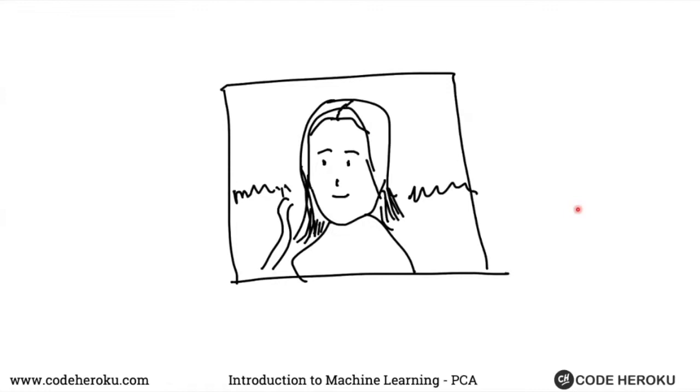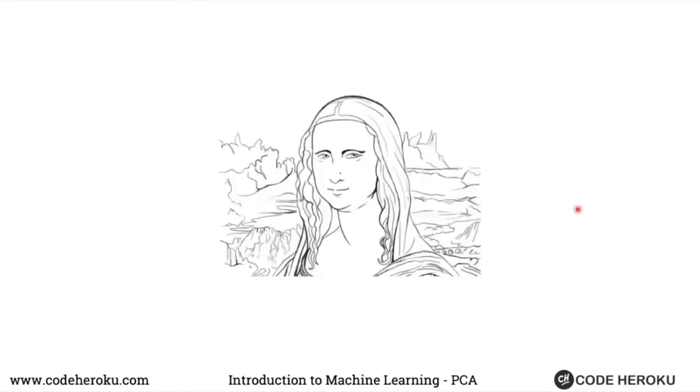So let's say someone was more artistic, they could have also come up with a better version like this one, right? And by looking at this picture over here, will you guys agree with me that just by looking at this image as well, a person will be able to make out if this is Mona Lisa? A lot of people will be able to make out that this is a painting of Mona Lisa, right?